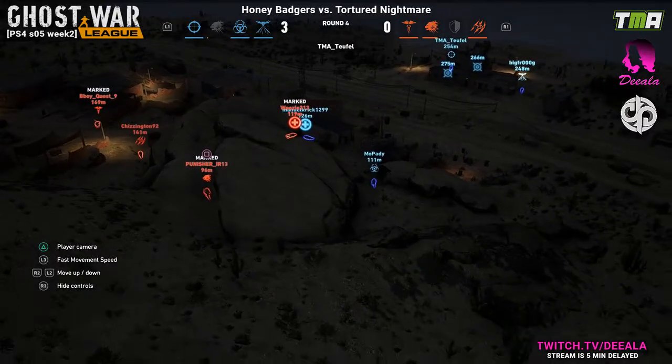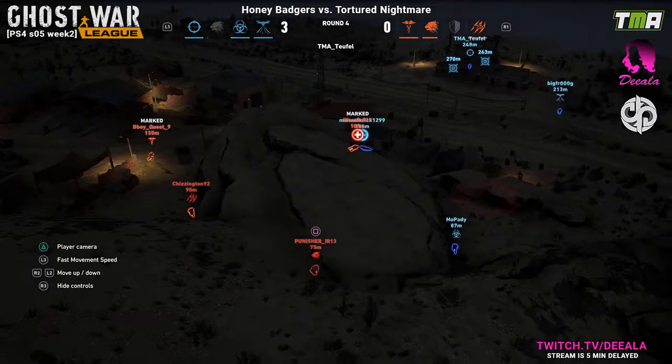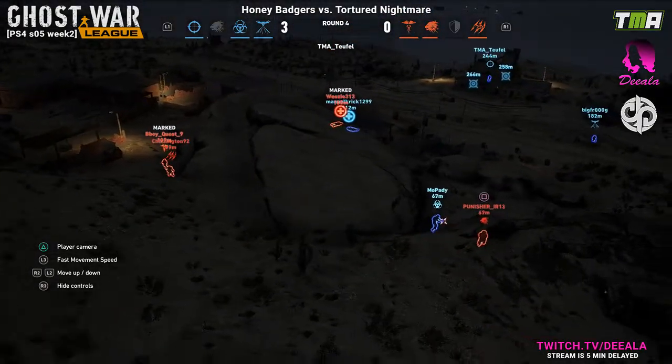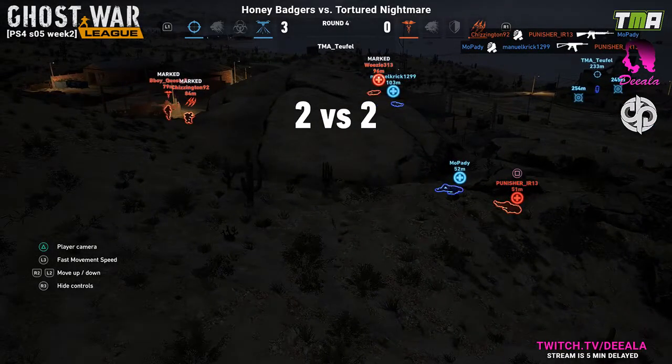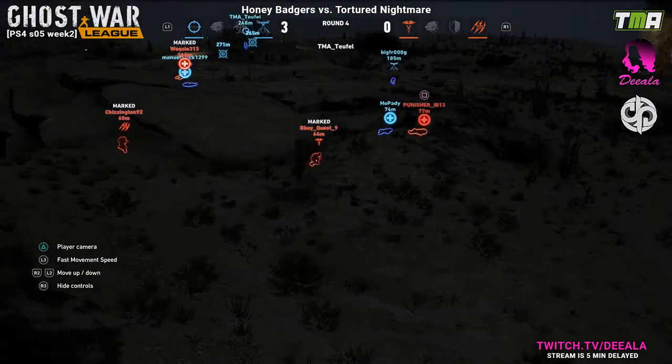Mopad on the blue team was not fast enough to help his friend, but Punisher was, and he was right there next to him. Here we go, they're so close. Look at that. They traded, with some help from Chisington in the back. It's a 2 versus 2 situation.